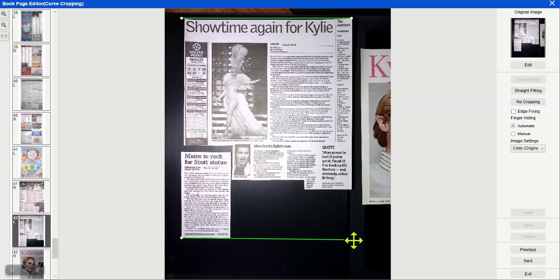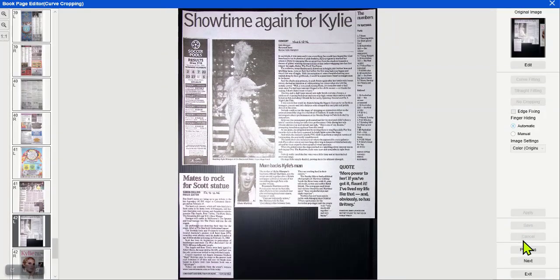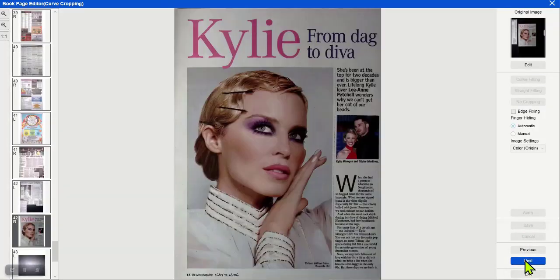You might wonder why I've moved the white dots on this page a tad. It's so that someone looking at it in the future doesn't think there's information missing. By moving those dots, I'm adding a touch of black edge around the two clipped articles so that it's clear that that's all there is.